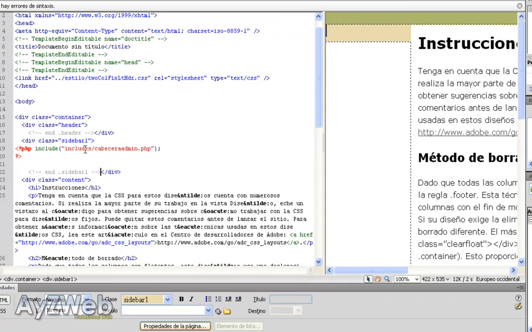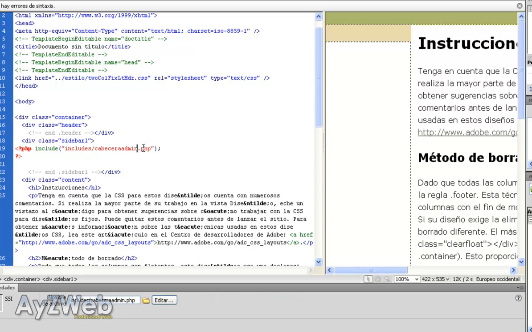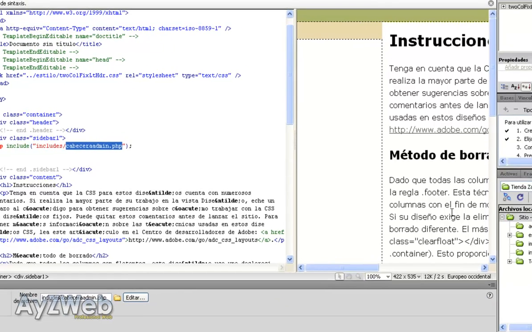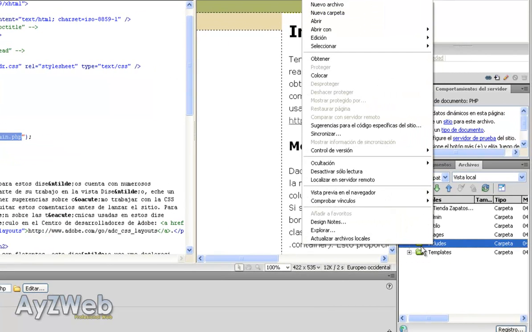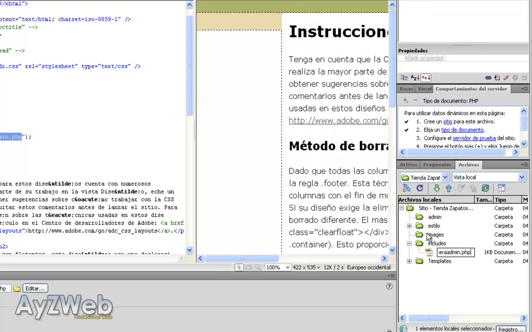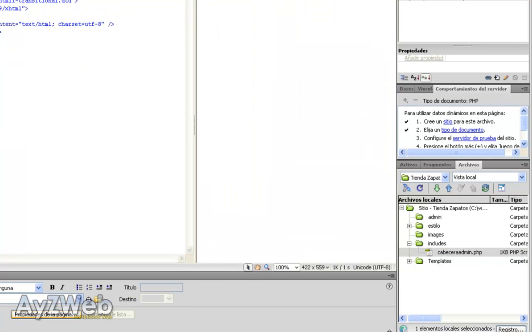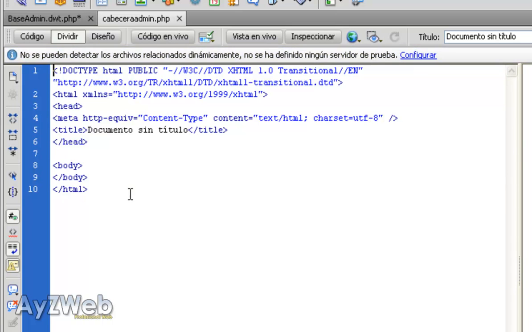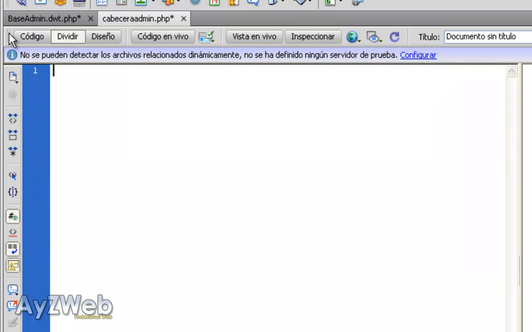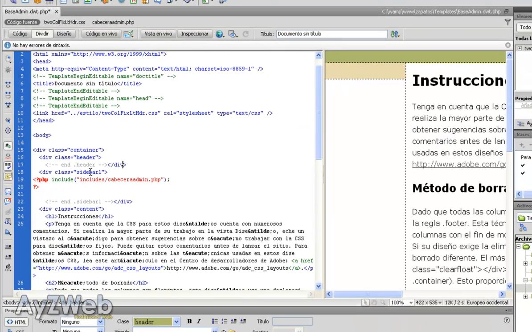There it is. It's blank because it hasn't found that file yet, so let's create that file. It's called heading admin PHP, so we come here and create it in the includes folder. We create a new file and it will be called heading admin PHP. Inside it, as it's an inclusion file, I'm going to delete everything inside it and I'm going to write administration. I save with Ctrl S. I close this and it doesn't appear here yet, but relax, it will appear later.